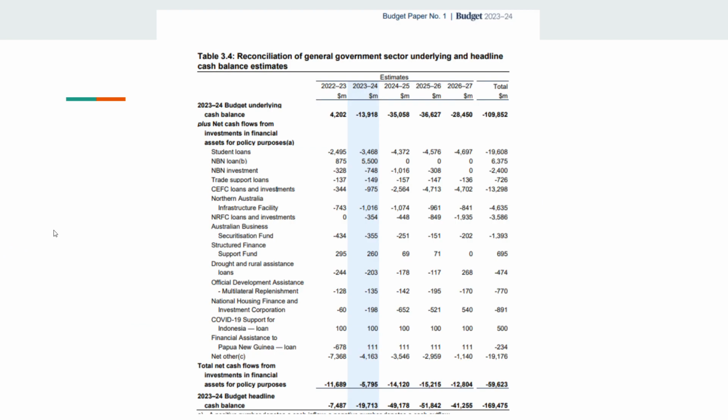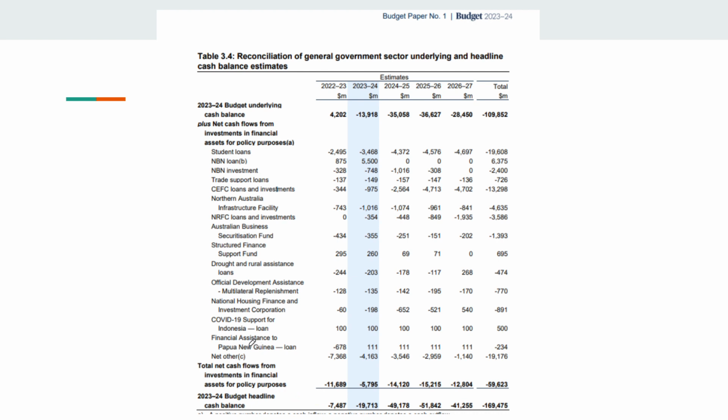Let's have a look at the government's budget. So it actually works in reverse. We start up here with the underlying cash balance, and that's because only budget nerds like myself actually care about the headline cash balance. It's not as widely reported, and basically when you listen to the media, they're always going to be talking about the underlying cash balance. You can see we have a $4 billion surplus. But how do we get to this $4 billion surplus? Well, we start down here with the headline, so we're going to start backwards, and we added up all receipts and all payments over the 2022 to 23 financial year. We added them up and we found that we had a deficit down here of $7 billion.